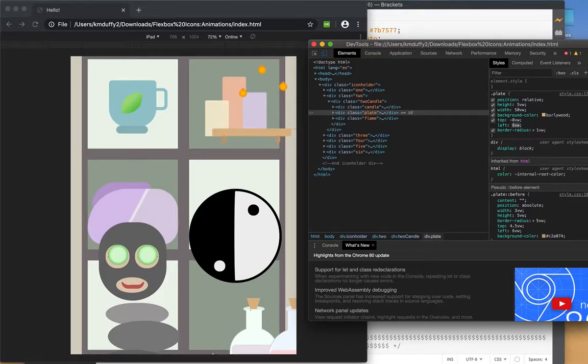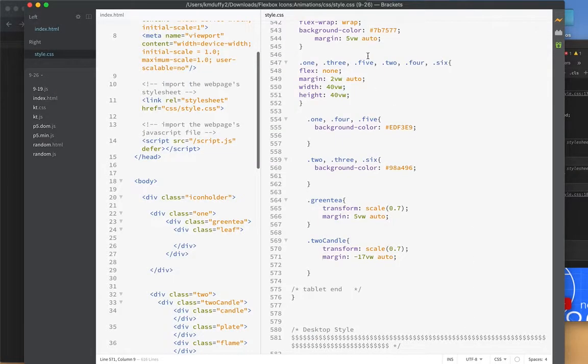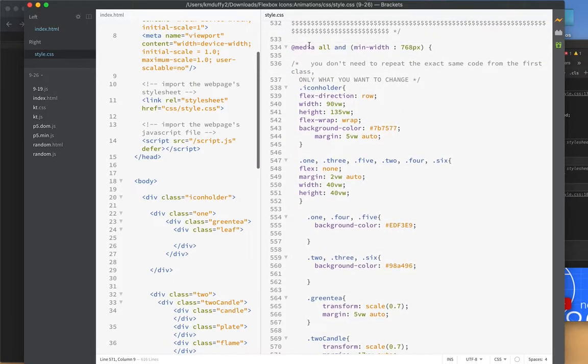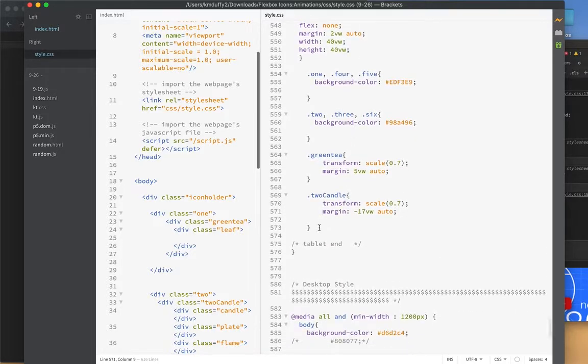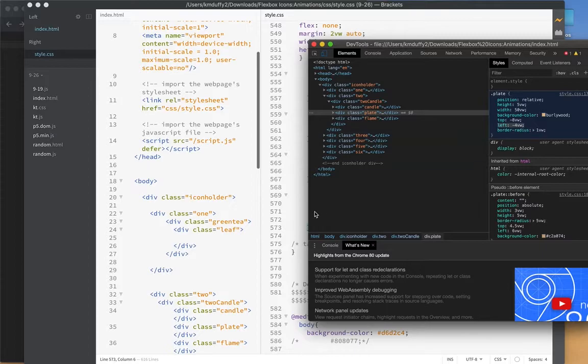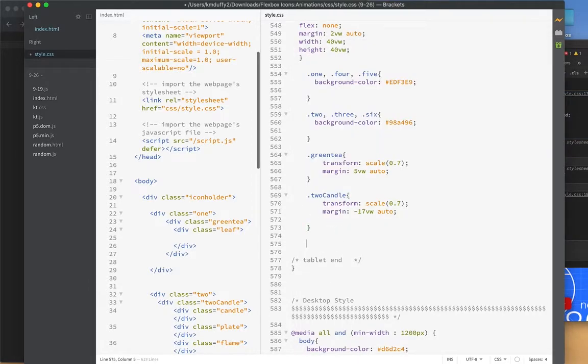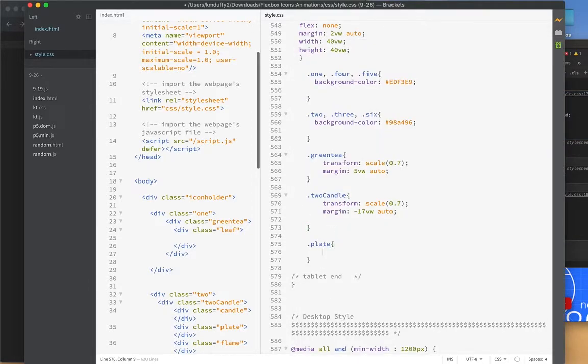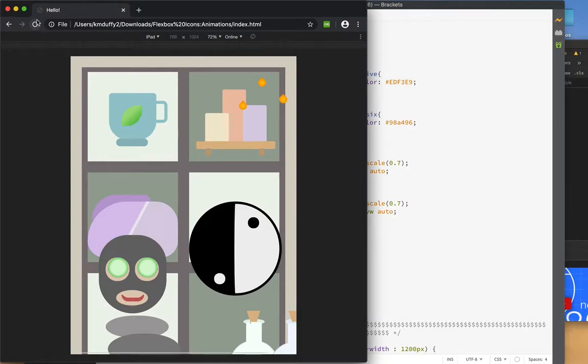Okay, so I want to just move this over a little bit. Great. Okay, so left of -4 is what I want. So I'll grab this, and then again, inside the media query for the tablet, I want to call plate. Okay, so I'm going to call plate left for VW. Perfect. So then if I refresh, brilliant.